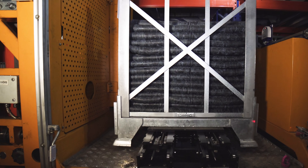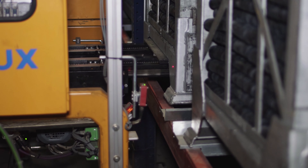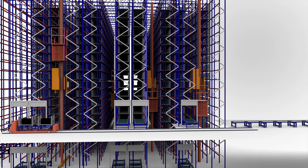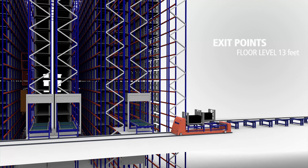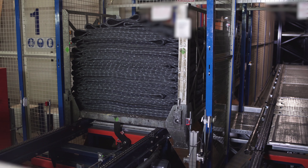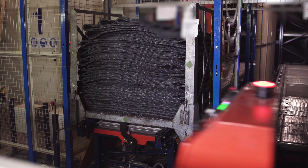The racks are specially designed to direct store containers, thanks to cross-ties that support the container legs in a completely secure manner. Outputs flow through the upper floor, serviced by a double transfer car that carries the containers to the dispatch zone. This transfer car can hold two containers at a time, making it possible to sequence the load and streamline workflows.